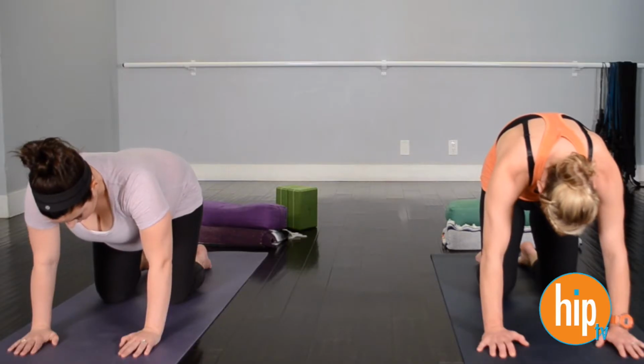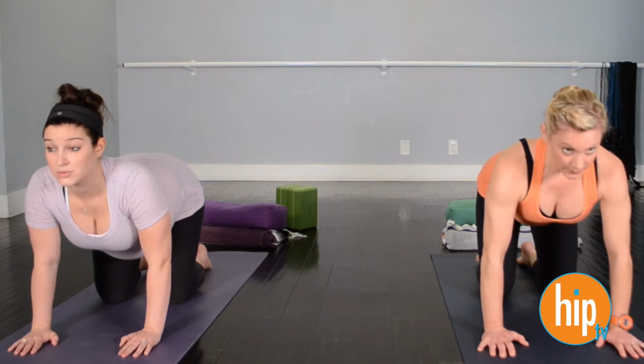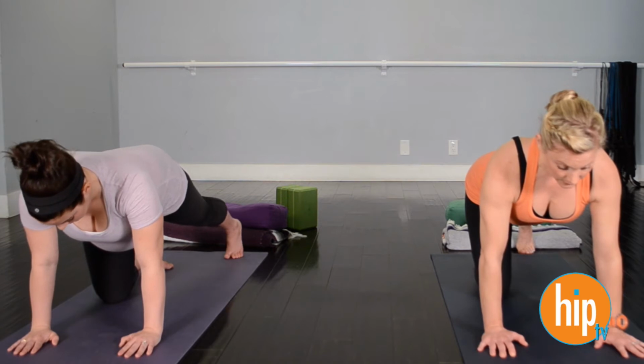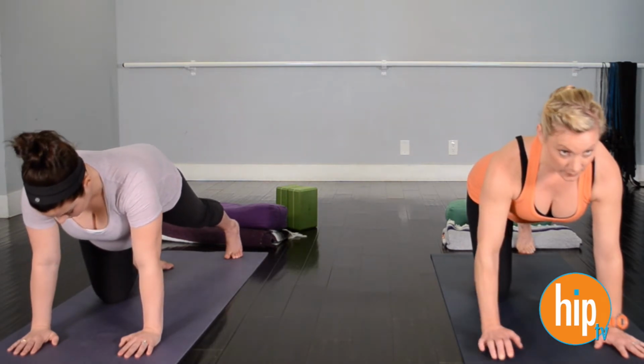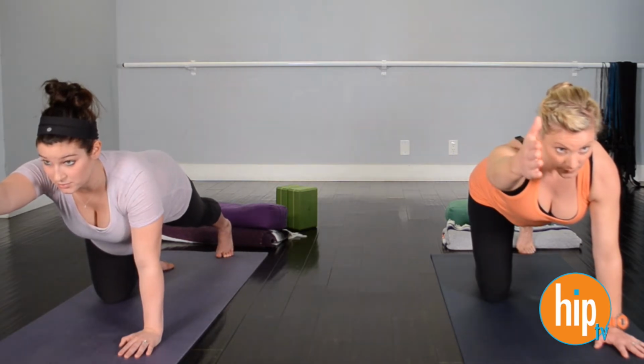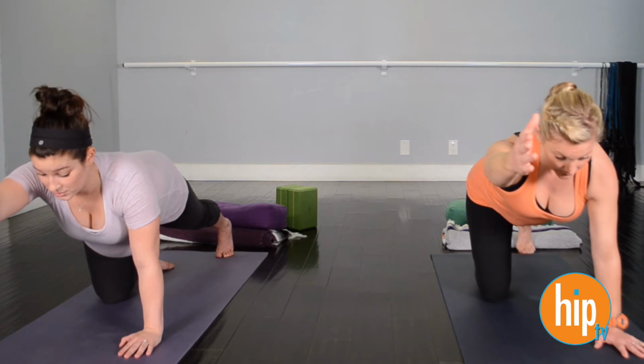We're going to slowly find our way right back through to center, and we'll go ahead and step the left foot to the back of the mat. Let ourselves balance our hips, and then reach the right arm forward. Reach that right arm forward. So really feel like you want to reach. Yep. And then relax the neck and look down at your yoga mat.